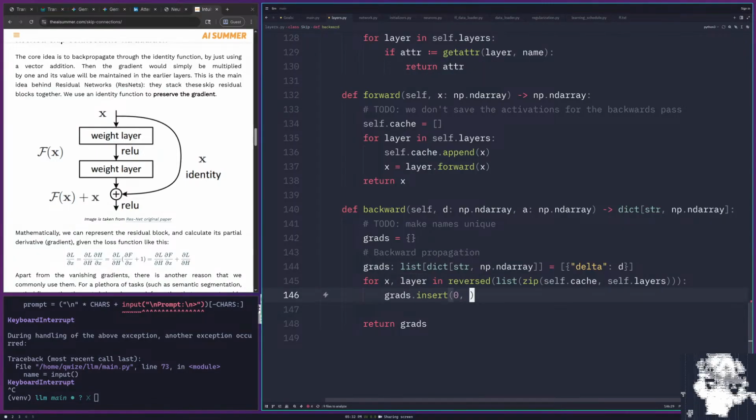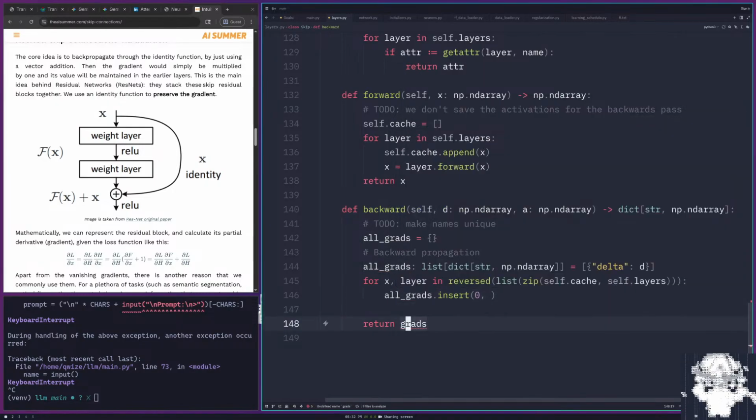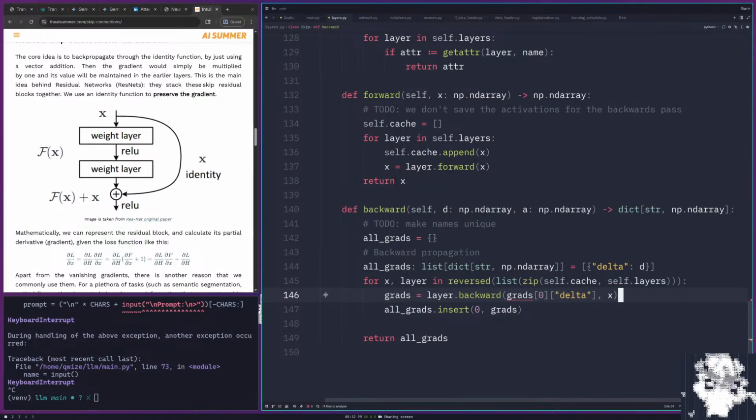So this is, let's call this all grads. All grads equals this. We want to rename them so that the get attribute can find them.